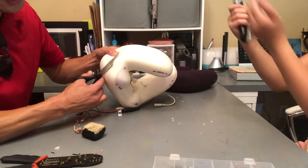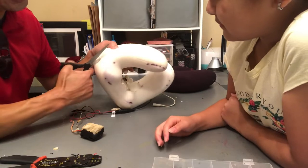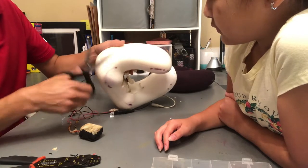So this actually works. Yeah, with the scissors, you can just stab it through and then start snipping it away, and it actually was a much cleaner cut.